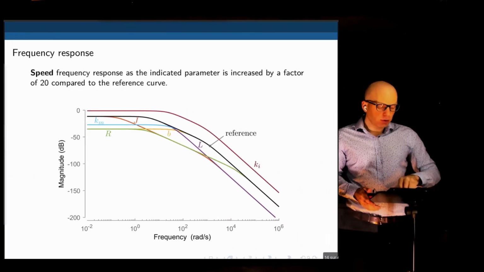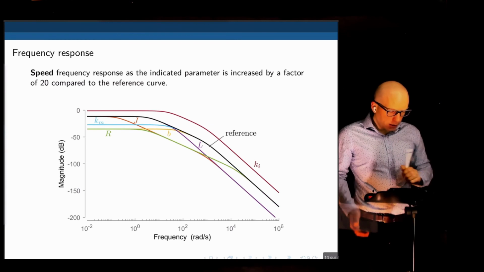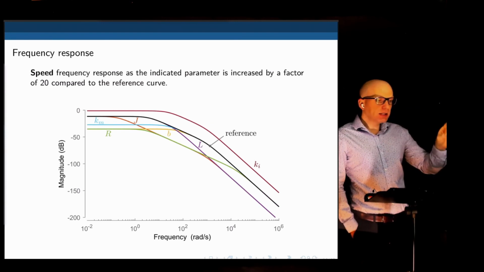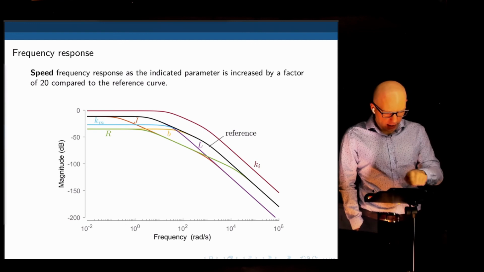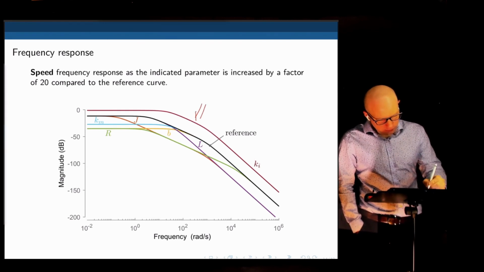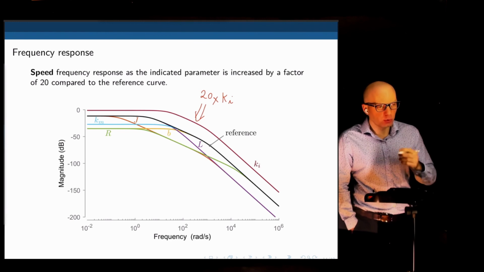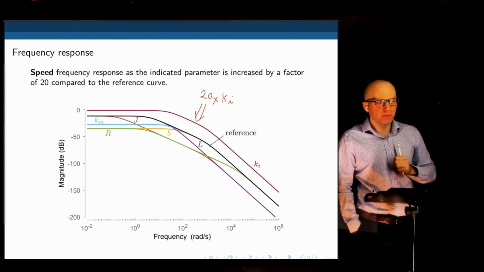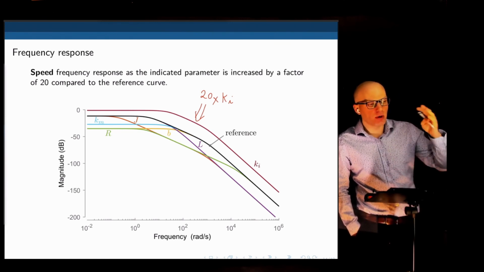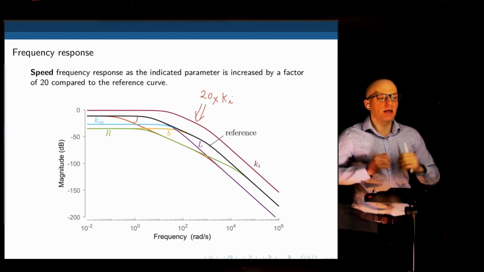Now let's look at the speed transfer function. So we take this parameter here, the blue one, which is in here, the black curve. And now let's take individual parameters in this system, multiply them by 20, and then plot them here. So if you look, for example, at the top curve here, this is when you multiply Ki by a factor of 20. The original curve is the black curve. If we increase the torque constant, Ki now increases by a factor of 20. And what happens? The gain overall improves. That makes sense. If Ki increases, more torque is developed in the motor for a given voltage, so the gain goes up.